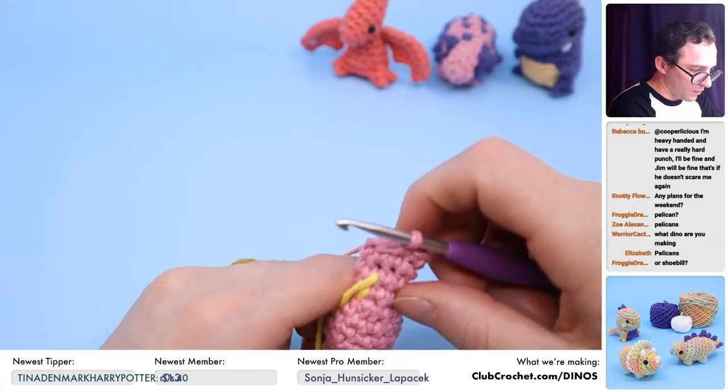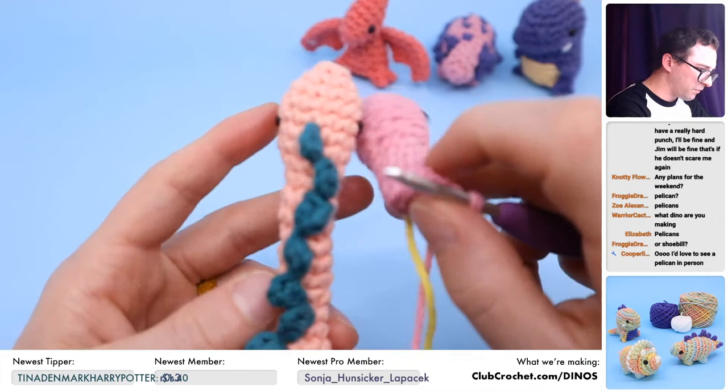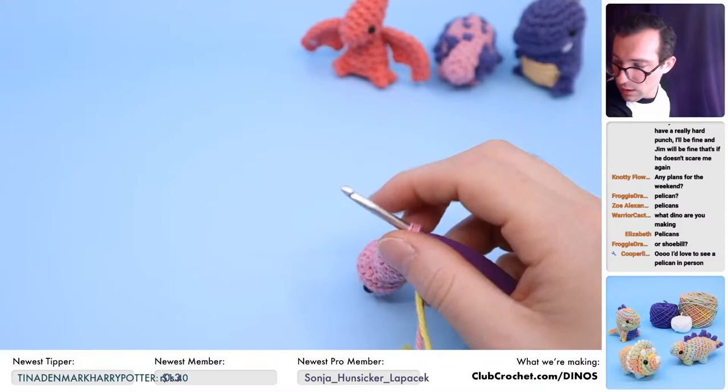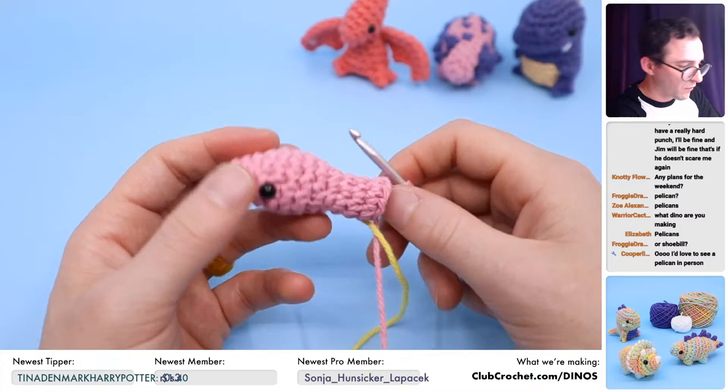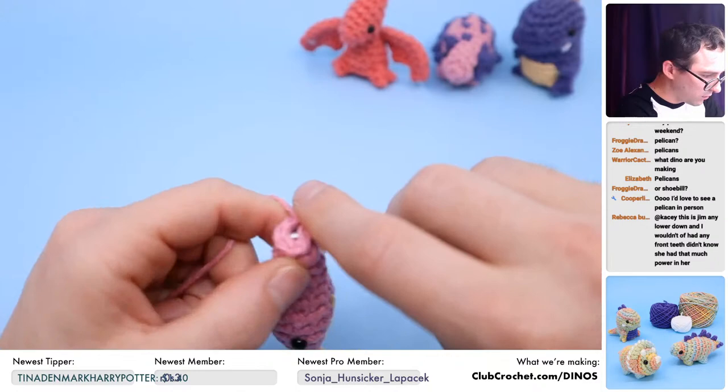Okay, so that was four single rounds of single crochets. We needed way longer than that, though, because we want it to be, at the very least, down to there. You know what? No, I don't think we need to make it any skinnier of a neck. I kind of like it being a little bit thicker of a neck than the Brontosaurus. So, I don't think we need to decrease it anymore. We'll do at least four more rounds of single crochets, so meaning eight rounds of single crochets total, and then we'll keep going from there.